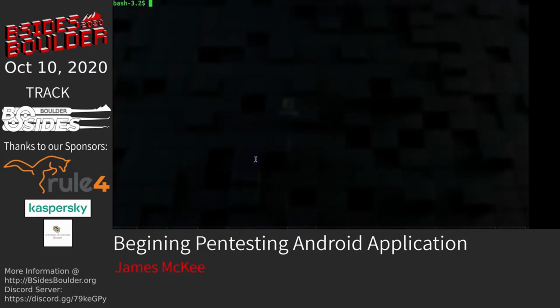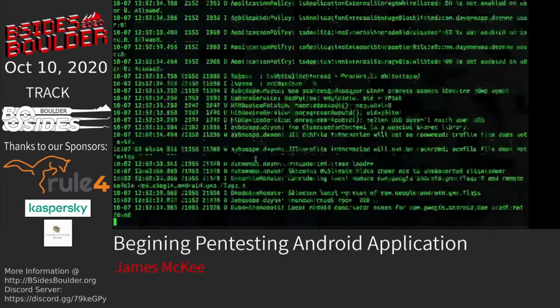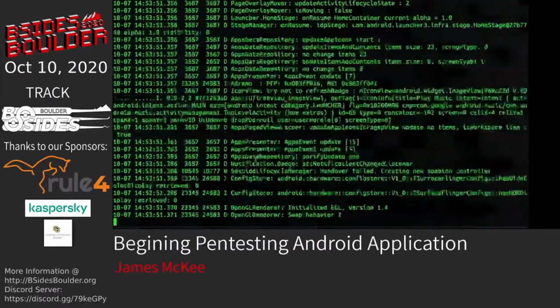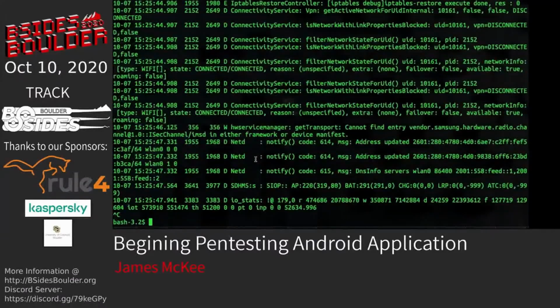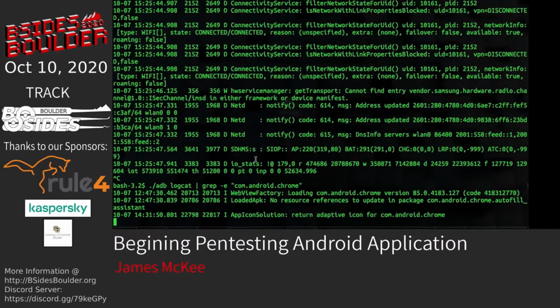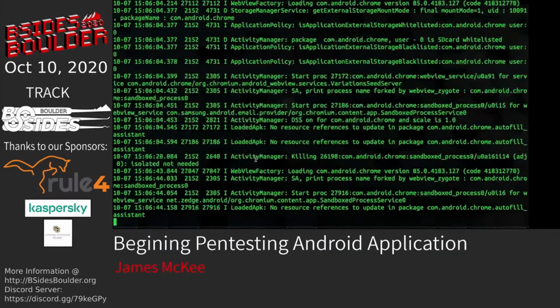Okay, so for the next thing we're going to do, we're going to actually get a copy of the logs as they're running on the device. To do this, we do ADB logcat, and as you can see, even on just a simple device, there's a lot of information. So we're going to hit Control-C to exit out of that, and we're going to narrow it down using grep to just get the information from the packages that we're looking for. This will help us to have a much more sustainable view of what's going on inside the application, so that we can go through and debug it during the process.